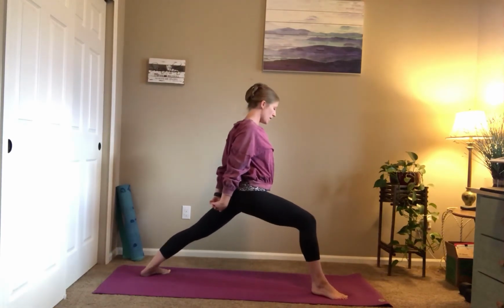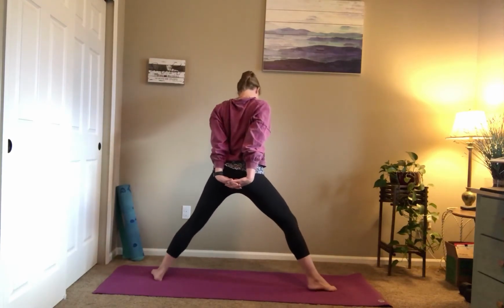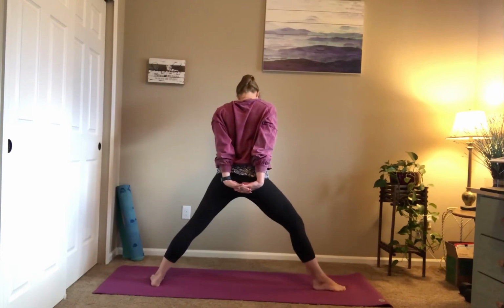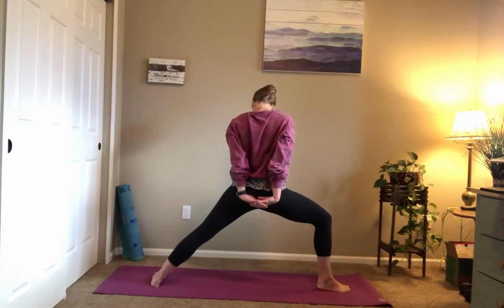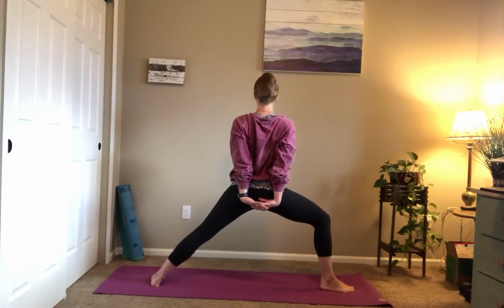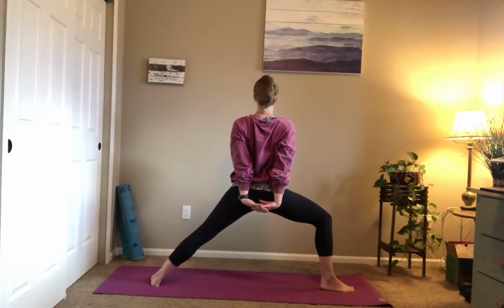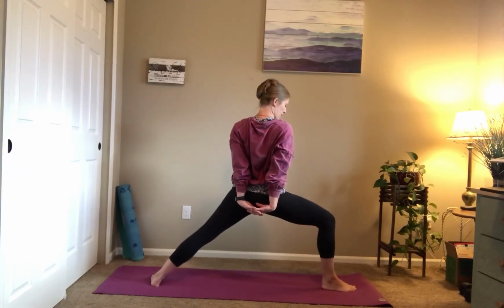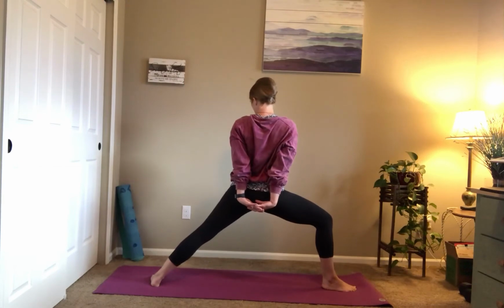And then from here, I'm shifting into warrior two. So I'm going to straighten my legs for a second, shift my feet so that my front foot heel is about in line with my back foot's arch. I'm going to keep my hands interlaced in my warrior two. So I'm drawing my knuckles down and I'm trying to keep a nice 90-degree bend in my front knee. I don't want my knee to pass my ankle, but I want to try to aim for 90 degrees or the knee behind the heel is what I mean to say.